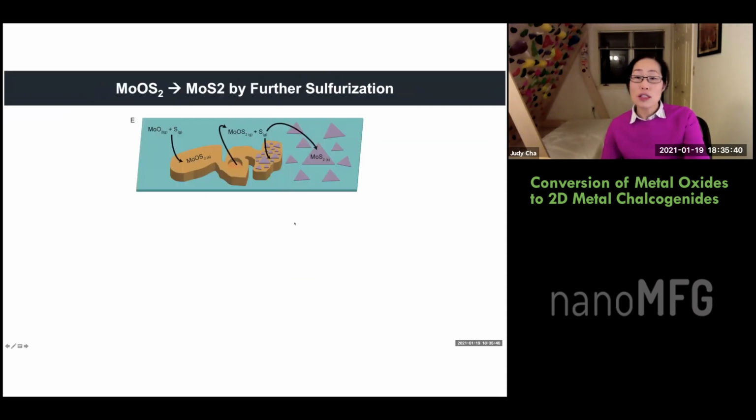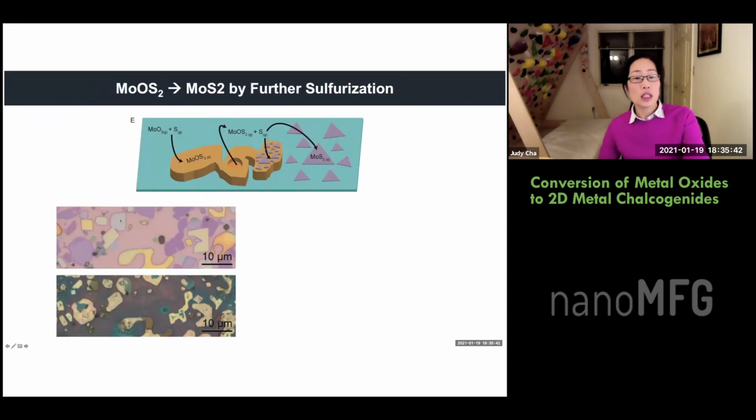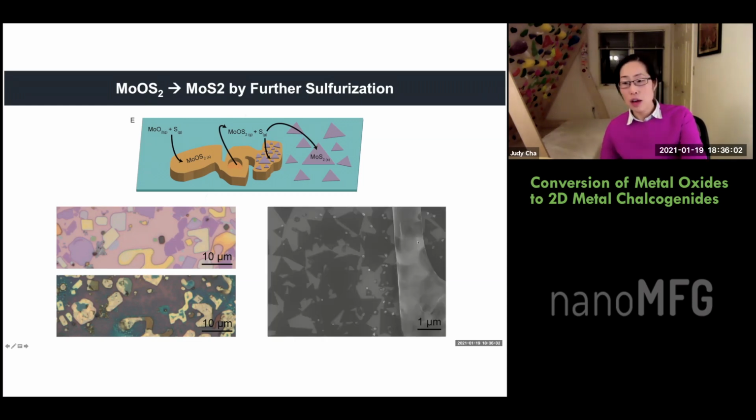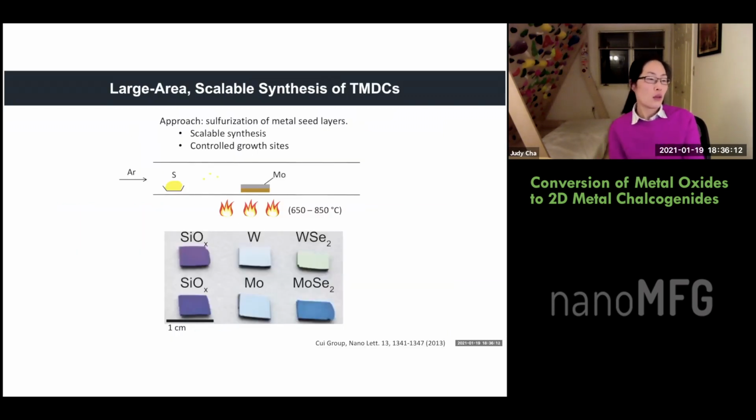You can sulfurize this substrate again. So here was the moly oxysulfide substrate. We just stick it again into the furnace and anneal it again with sulfur vapor. Then you will consume it, without any other moly precursor. So you're going to consume your moly oxysulfide and make moly sulfide. So here is now moly oxysulfide that is being eaten up, and nearby you're growing moly sulfide flakes. But the idea that I wanted to try was large-scale growth, and potentially high quality.